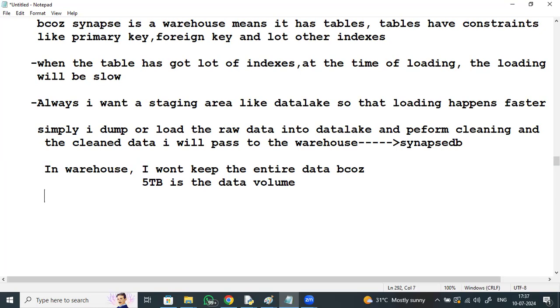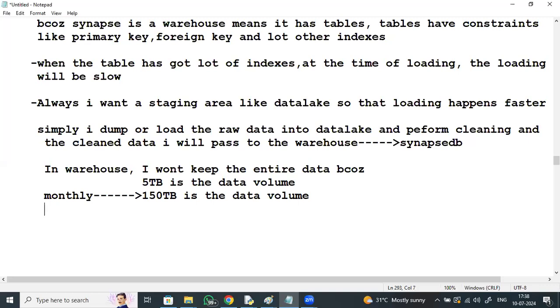Monthly, how much? 5 TB daily means 5 into 30, that is 150 TB. Yes, 150 TB is the data volume monthly.